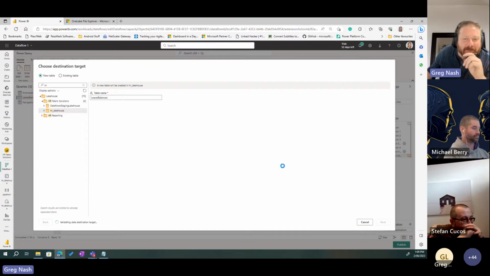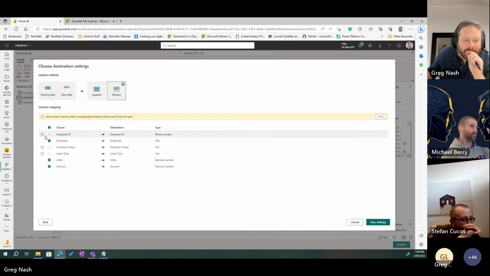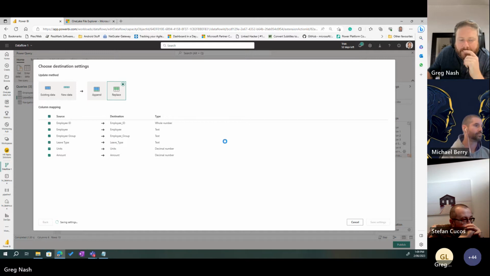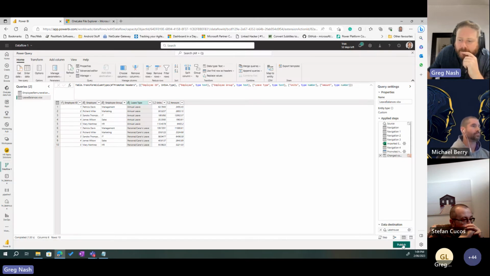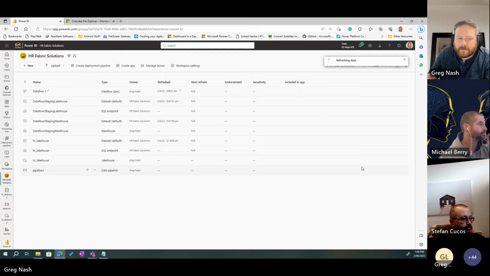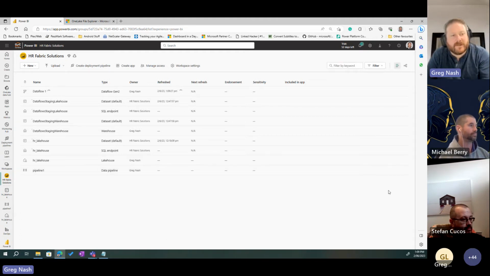All right. We wanted to do the automatic fix. Everything looks good. Those data types look good. Hit save. And we're happy for that destination to work. Hit publish, and we're going to refresh it. Let's see how long it takes this time. And that'll be the end of this session while it's doing its little refresh.